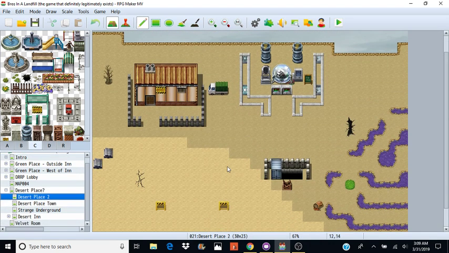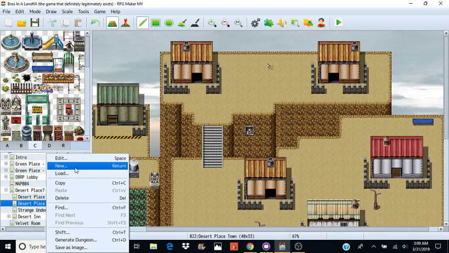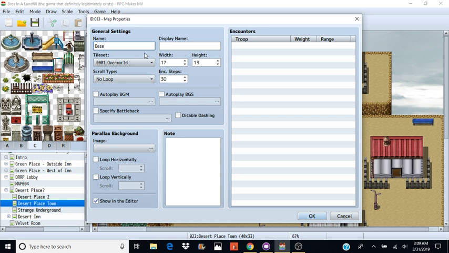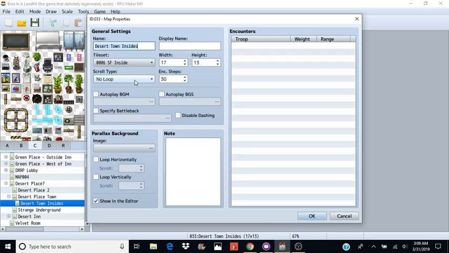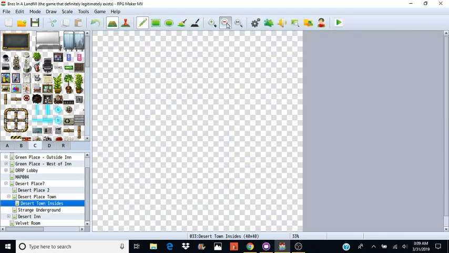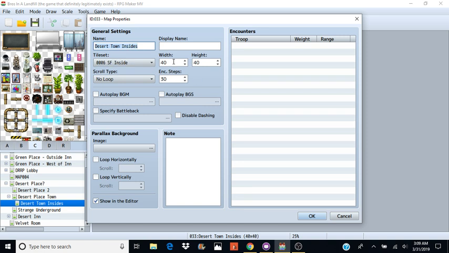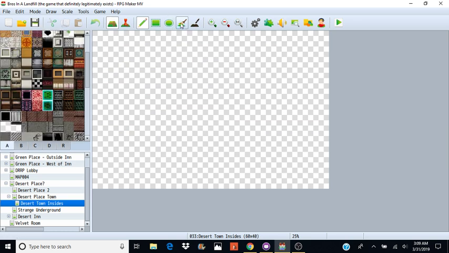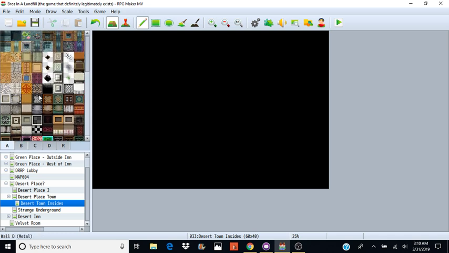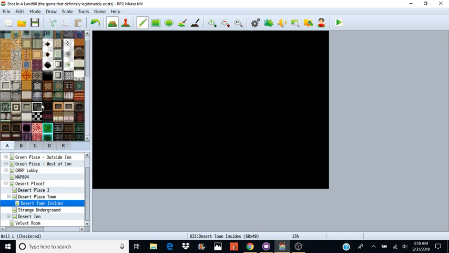So let's make this place a something. Let's make a new map. We'll call it Desert Town Insides. Edit, SF inside. We'll make it really big. Width 60. Sure. And for the sake of simplicity, let's just make it like that. There you go. Now let's see here. Let's make a house.